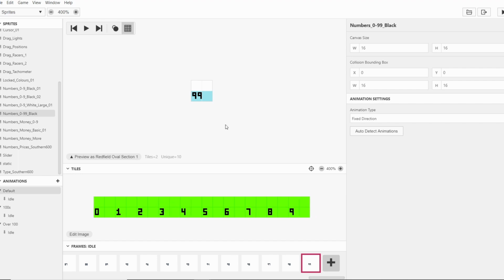So technically it's 10 or 11, depending on if you actually do use the blank tile in the sprite editor here. So as you can see, if I hover over it, it's 9 and 9 here, and then obviously 9 and 8. And all this means is there's 10 unique tiles in this whole sprite, and there's obviously 2 tiles in this frame.